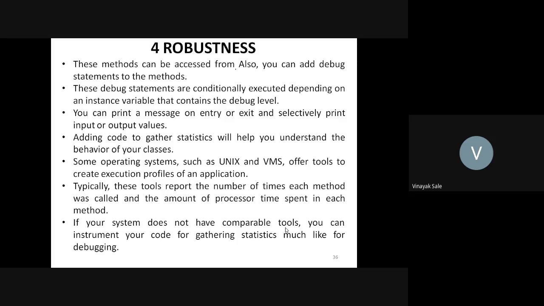Typically, the tools report the number of times each method was called and the amount of processor time spent in each method. If your system does not have comparable tools, you can instrument your code for gathering statistics, much like for debugging.